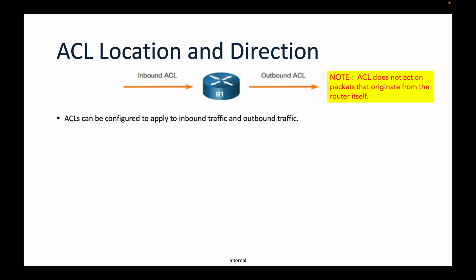That means we can decide to apply an access control list before we make a routing decision or after. So we must enable the access control list on each router interface that processes a packet, and in the same direction that the packet travels.